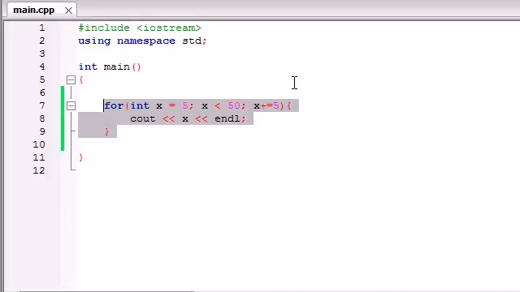So this is a really basic example of the for loop. All we did is print out numbers, and we didn't really do anything useful except learn the for loop. So in the next tutorial, I'm going to show you guys the for loop in a cool program, and how it's going to be used to do stuff like calculate how much money you can make in the stock market. So if you don't know what I'm talking about yet, just check out my next tutorial, because it's going to be awesome, and we're going to be building a super cool program.